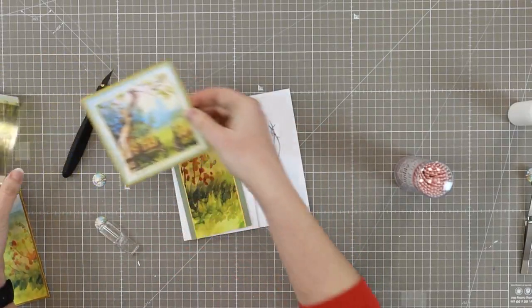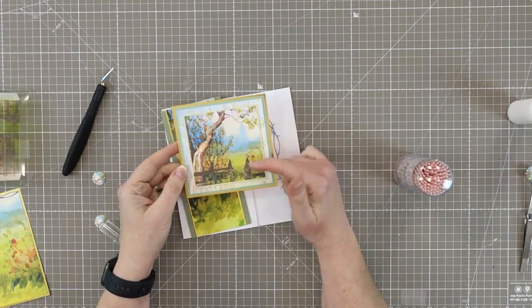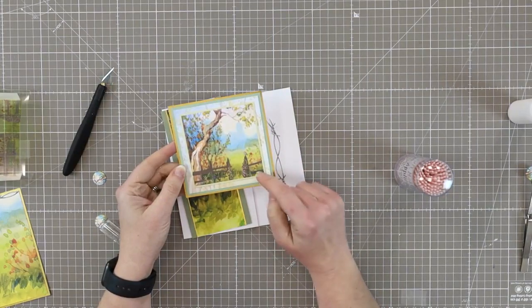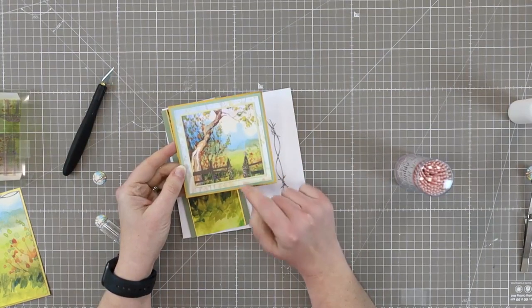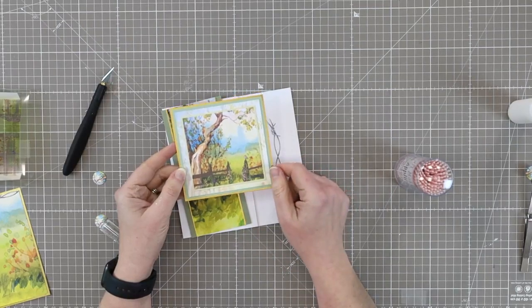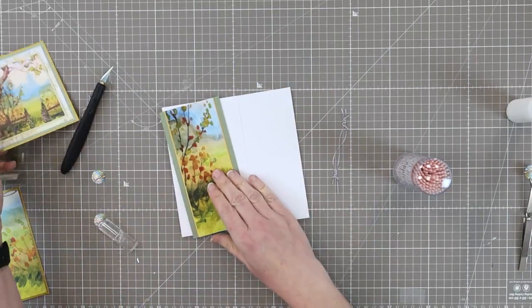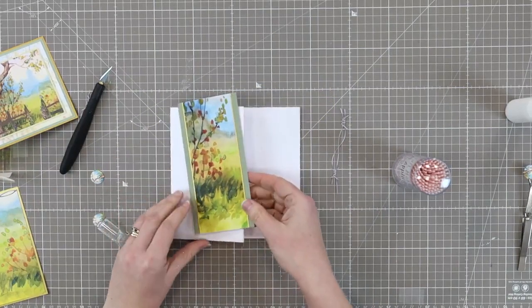So this is the scene that I created for this particular one. So we use the same topper. I made a fence, a rickety fence, popped the robin on there, popped Benji the bunny and some of the flowers from Forgotten Corner and Summer Breeze on there as well to add some colour to the design. And I've got some, this is the backing paper again that's printed.